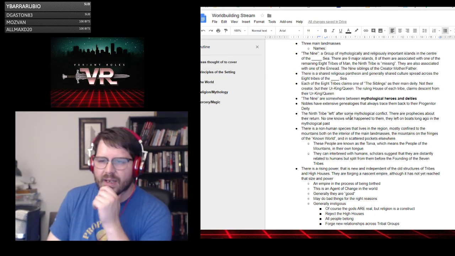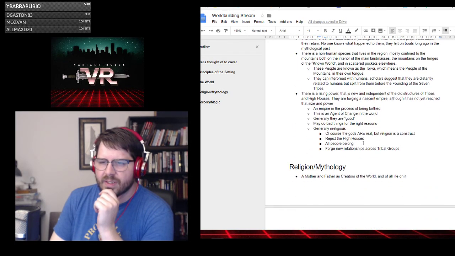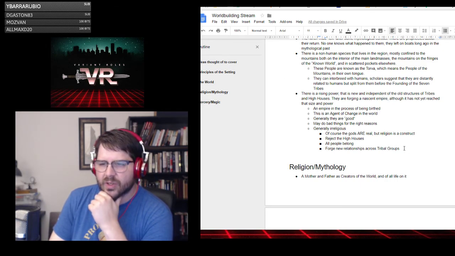All right, forging relationships. So this is the rising power. It's an empire in the process of being born. The idea is it's a force for change in the world, and I think generally a good one.